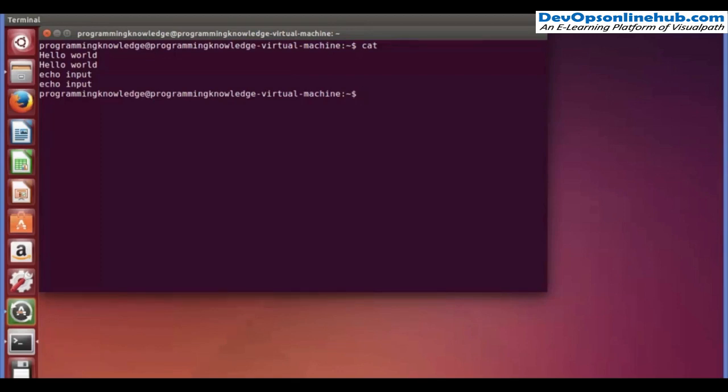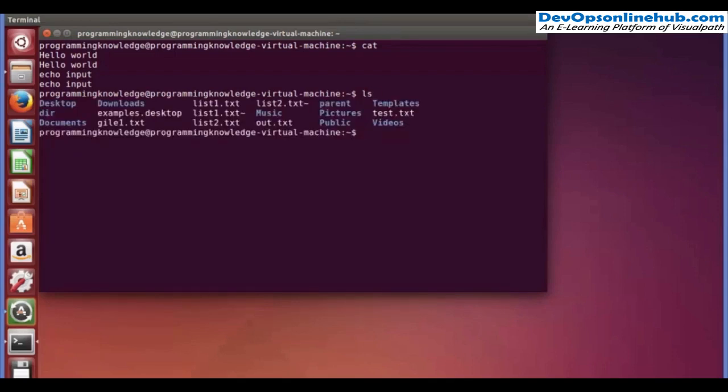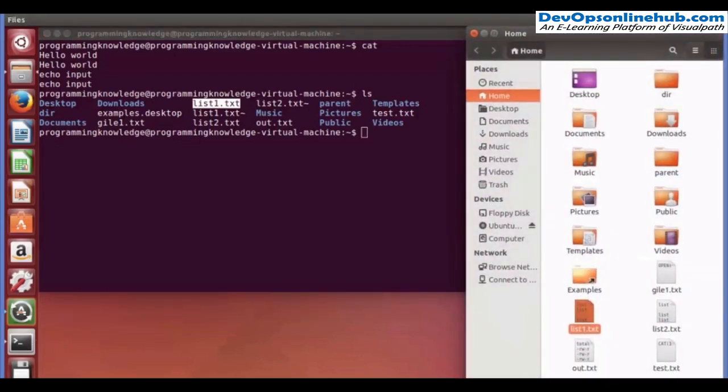Now first of all, let's see what files we have in our folder. I will list all the files in the current folder, which is my home folder, and you can see these are all the files and directories in my home folder. So for example, I have this file called list1.txt, and I will just show you the content of this file.